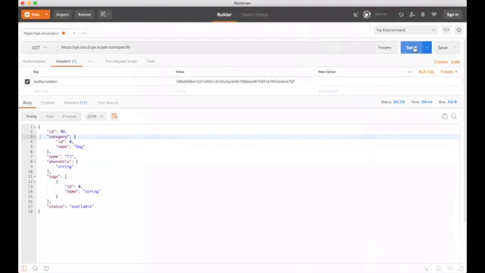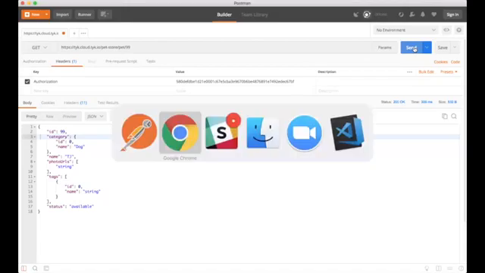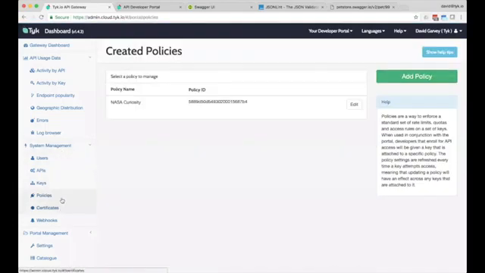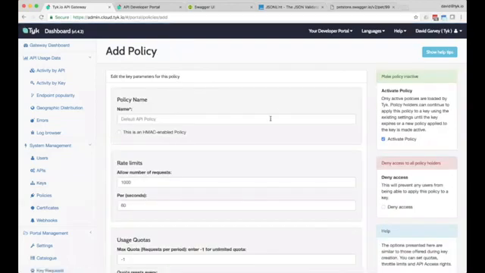And that's nice, but if you were issuing thousands or millions of these keys and you wanted to change them easily, then by handling your keys like this, generating them all individually, that could be rather difficult. So what we've done is created the concept of a policy. And the policy, if you go over to System Management Policies, let's add one now. The policy is a way for you to predefine most of the settings of a key in one place. So let's give it the name Petstore.